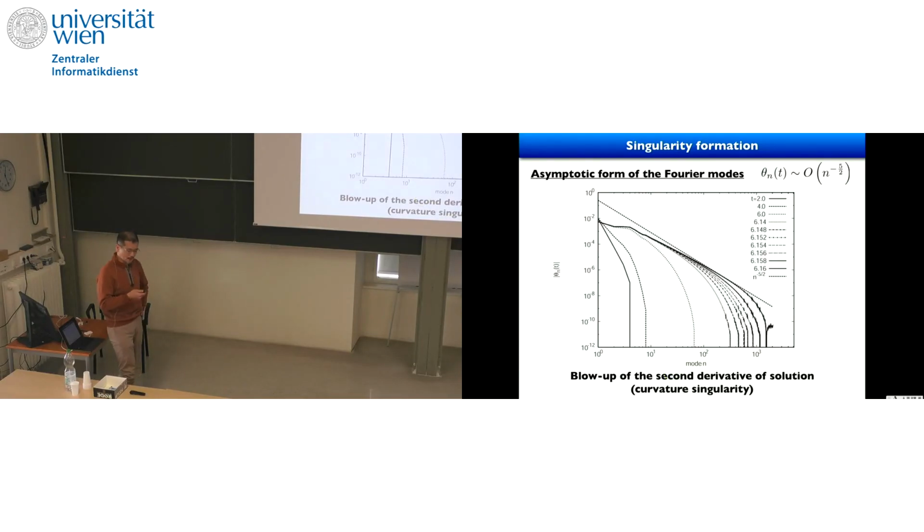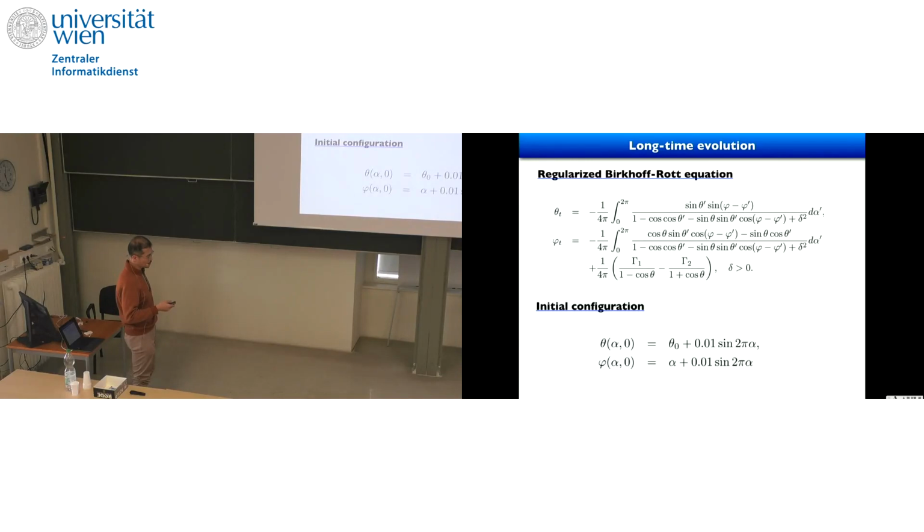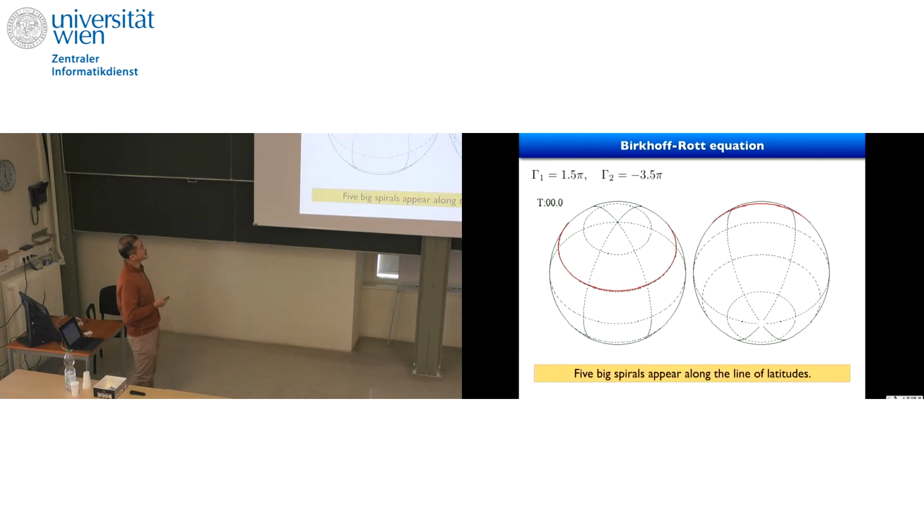So this is a similar result to the planar case, and the spherical case has a similar Vortex seed singularity evolution. Okay, so to remove this singularity formation, we are going to add some constant in the equation to regularize the Birkhoff-Rott equation. Then we can solve this equation using a very simple initial configuration. This is a steady state, and a first mode perturbation is added in the initial state. So we are going to see how the line Vortex seed evolves for a long time. Okay, here is a picture.